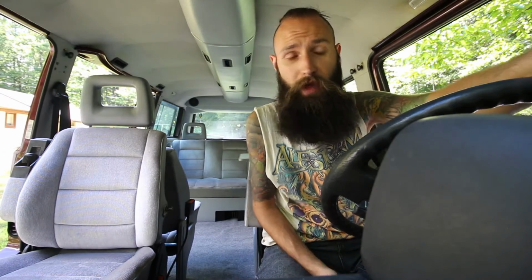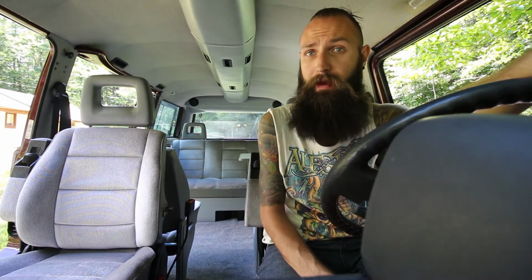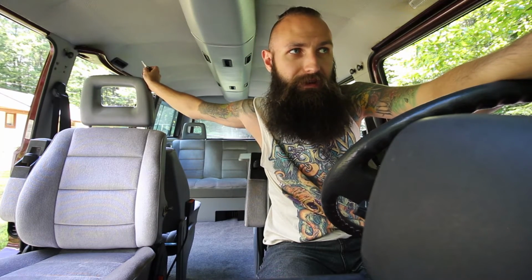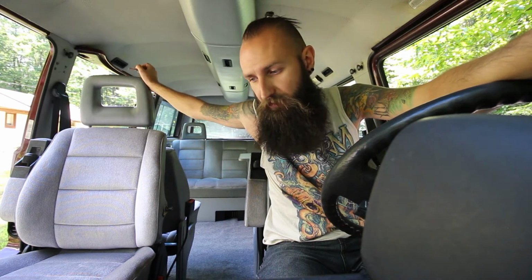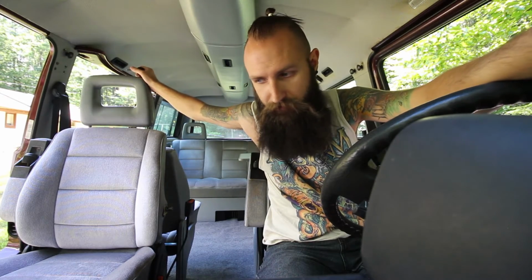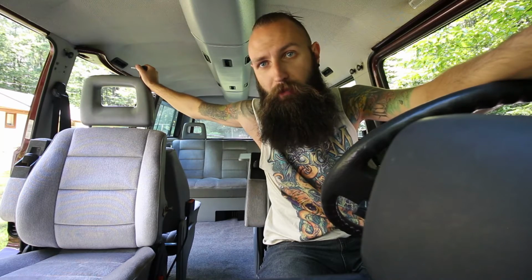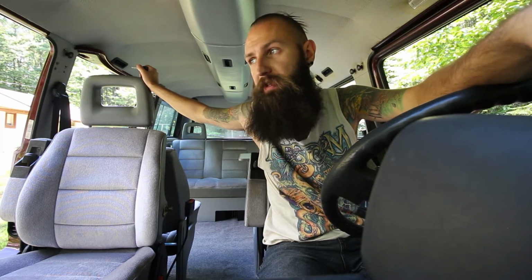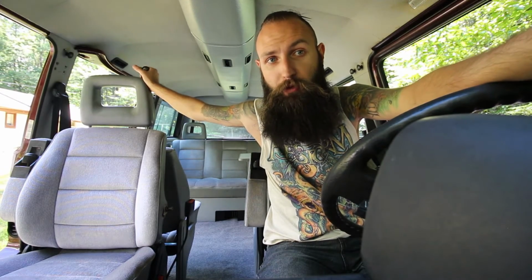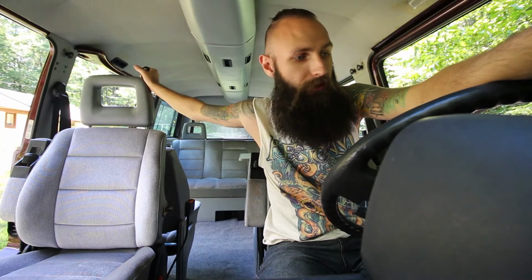Another rarity about these vans is that this is automatic transmission. I don't know how to drive manual. I would love to drive manual. I was looking forward to buying a manual transmission for this van for many reasons, considering it's a 25-year-old transmission, and manual would have been the best choice. But then again, for the price that I got this car, automatic, let's put it this way, there was a price for this car, but it was a bigger budget to buy one. With this said, I've taken into account in case the transmission is crap, I would have been able to at least rebuild it, if not get a new one.